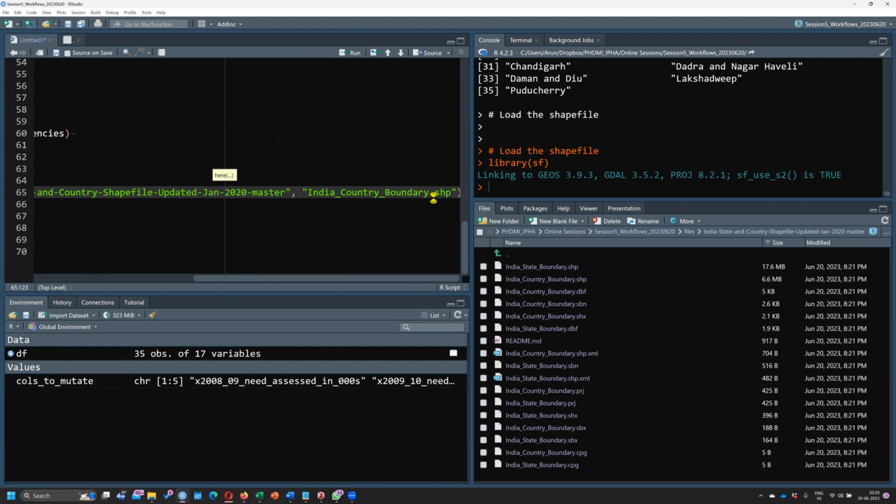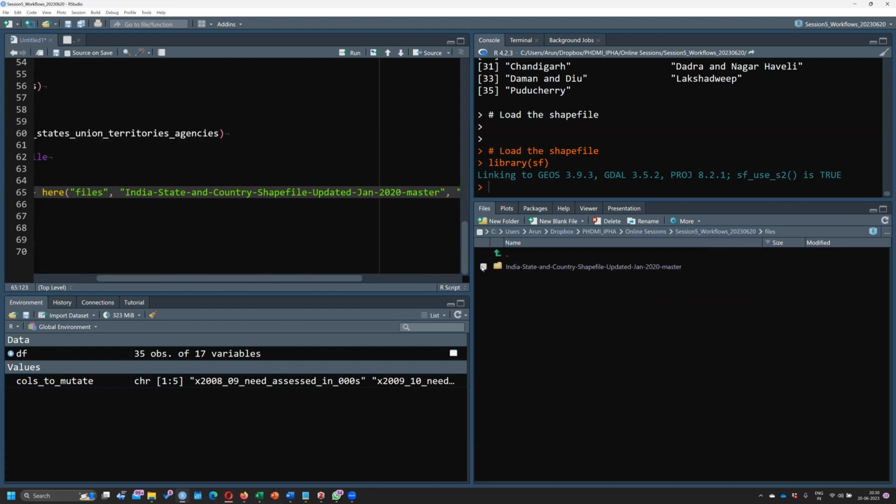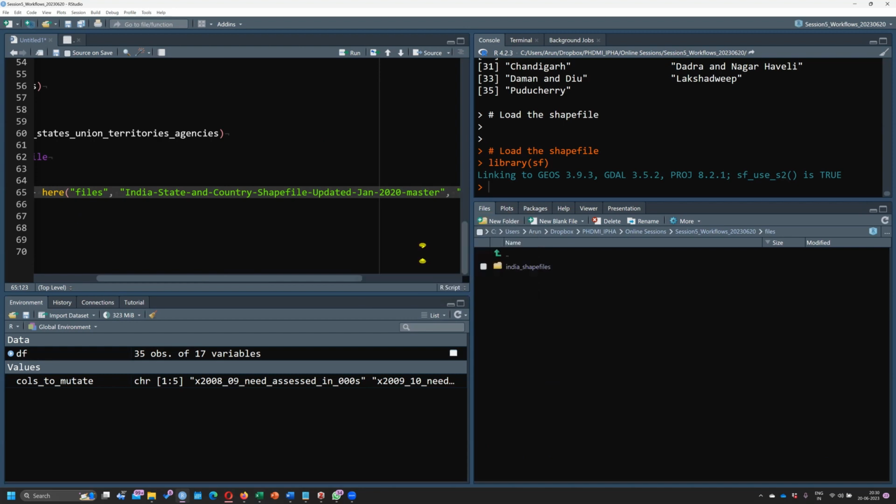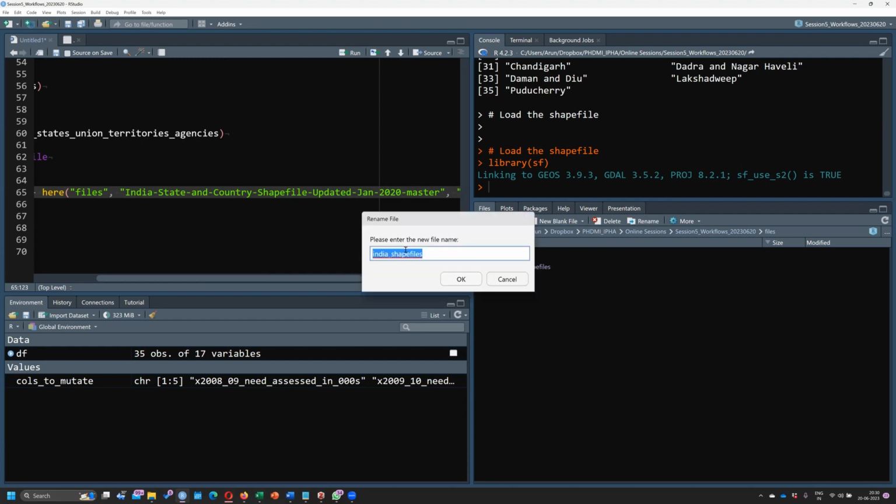So if it was up to me, I would have changed this folder name. Okay. The folder name I would have changed to would have been India shapefiles. Or I could have just said shapefiles, isn't it?